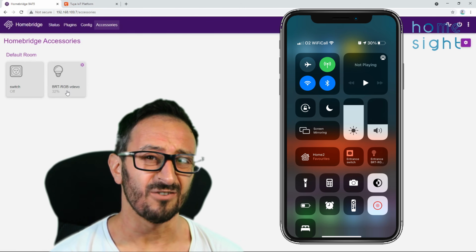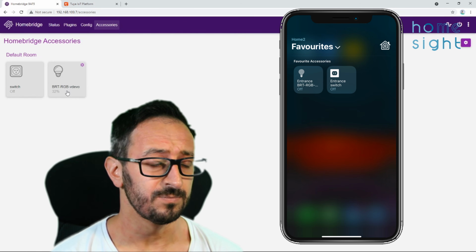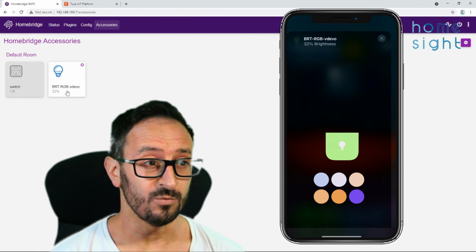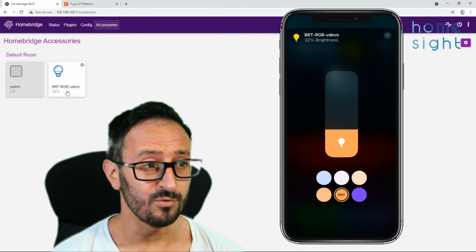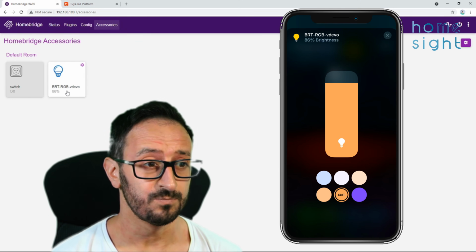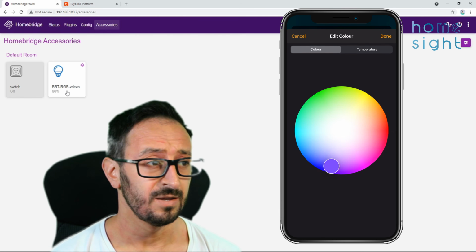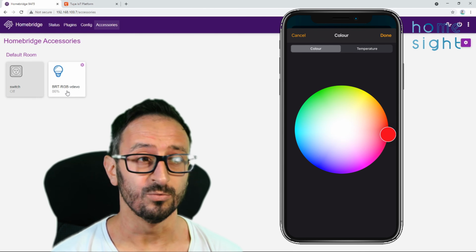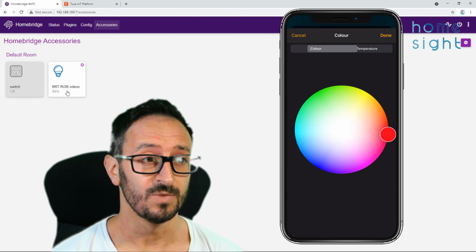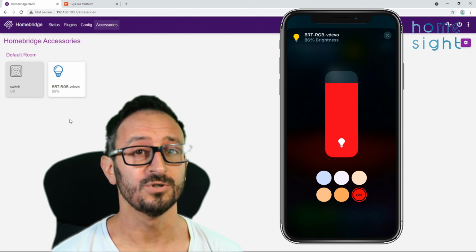All I had to do was a quick refresh of the page, and I've got control to turn it off. I don't seem to have RGB control, but that's okay, because I've got it within my Smart Life app and I've got it with my Home app on my iPhone. So you can see I can change brightness and it reports the status, and I can change colour and do all the normal sorts of things that you would expect it to do. So I count this as a total success.